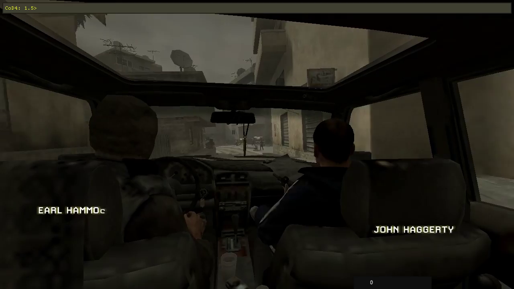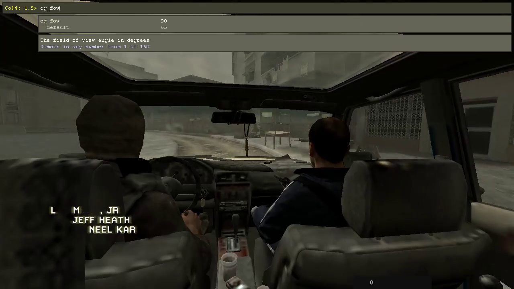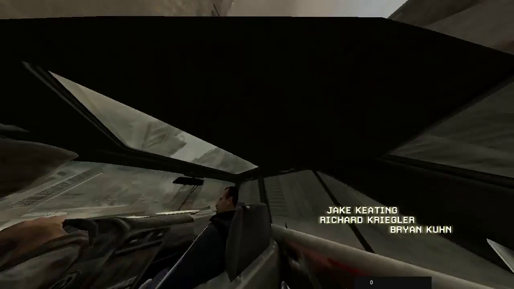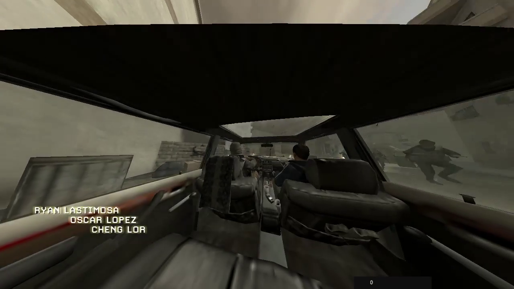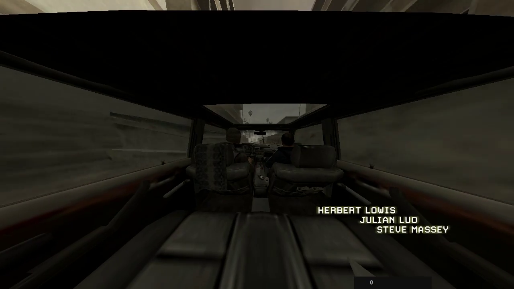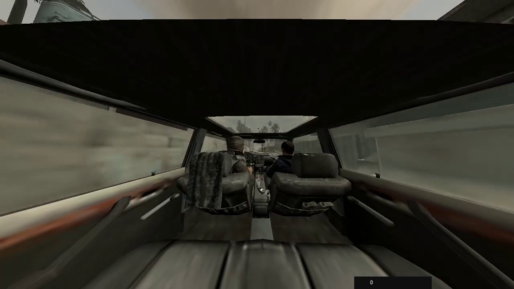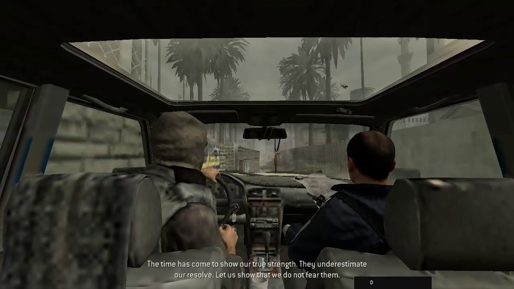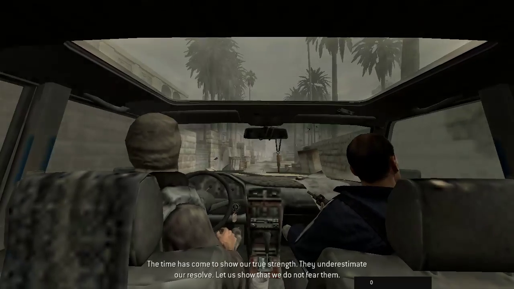Now let's play a little more with the FOV. Boom. I can do this. And suddenly we're in a limo. Let's get it back to normal. I'm gonna key bind it to cg_fov 90.